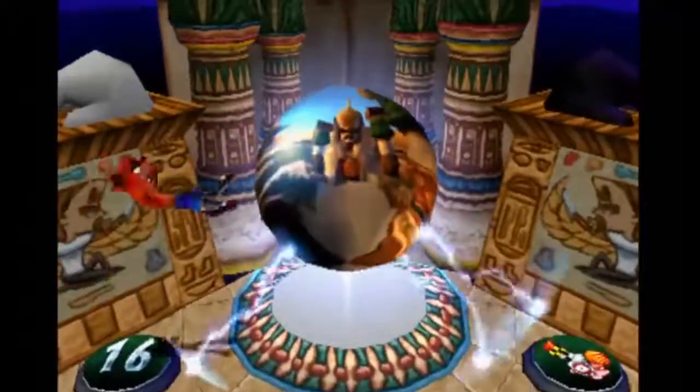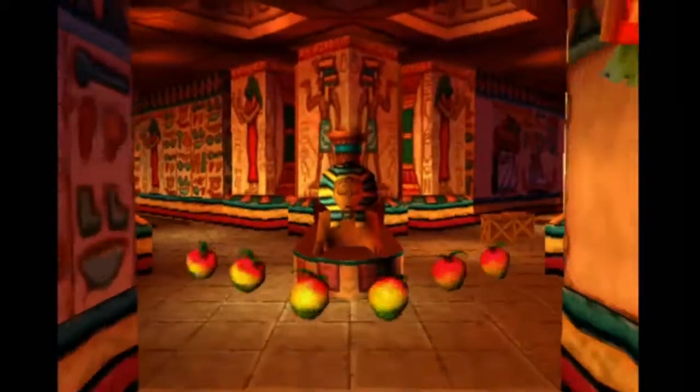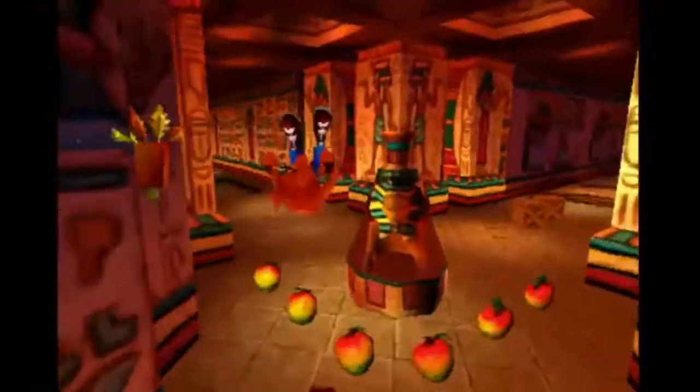Alright, so first off, Sphinxinator, I believe, is the name of the level. You have to go to the blue jump path. Yeah, Sphinxinator, just making sure. You don't need to, but just for the heck of it, let's go to this path.